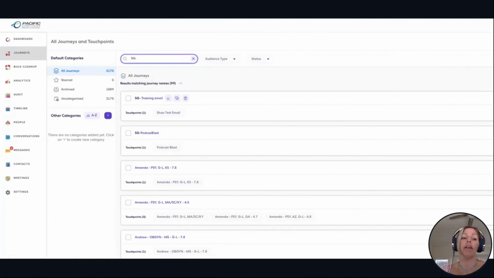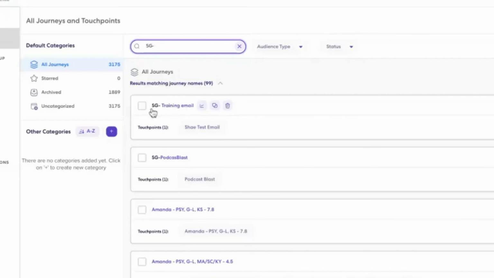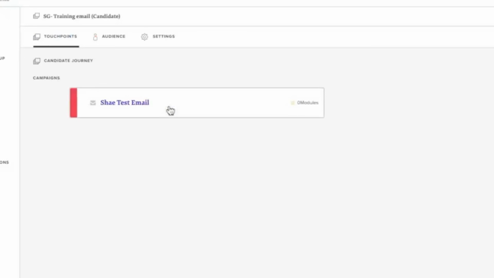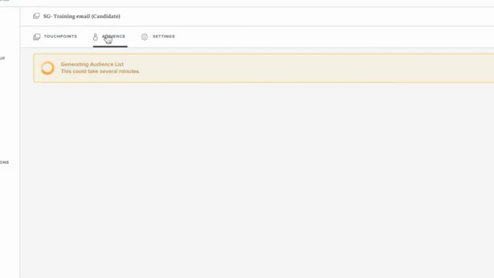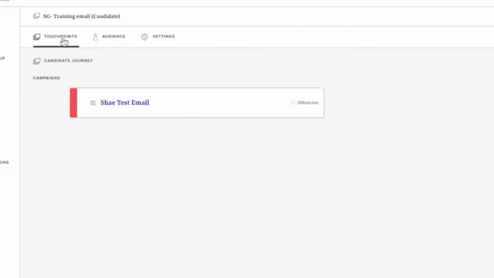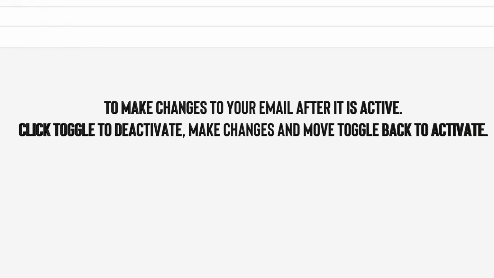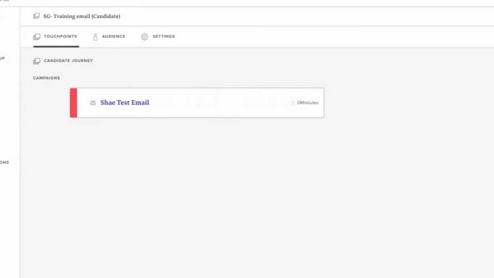And then say you had to step away from your computer, or it died, but you've been saving the whole time and you want to go back into your email, just click on here and it takes you straight to your folder where you can check on your settings, your Touchpoint, make edits to your email, check out your audience. If you want to make edits to your email, but your email has already been activated, you're going to have to inactivate it, make your changes, and then activate it again. So you are able to make changes after your email has been activated.